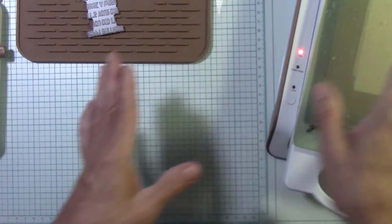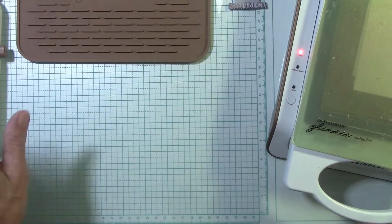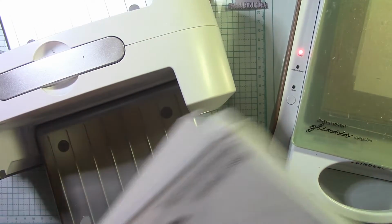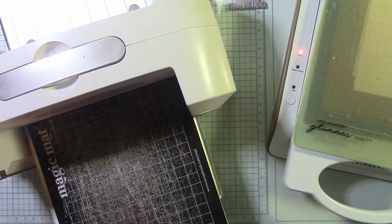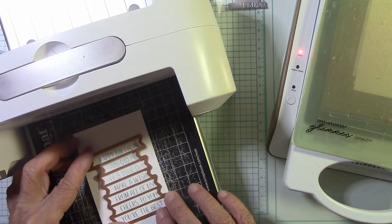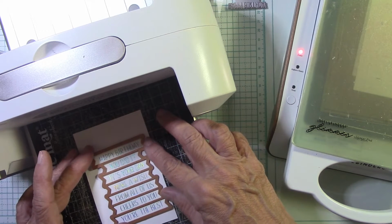And now I'll say this. Some people put their shims on right away, some don't. It doesn't matter. Honest to goodness, it does not matter. I've realized that. You're good to go. Let's go ahead and cut these out. So, let's do this. And let me get my sandwich for my cutting. Okay, right there. And this. And then here. And look at that. Even though it's askew a little bit, it doesn't matter because when you put the die up here, it's going to straighten everything up.